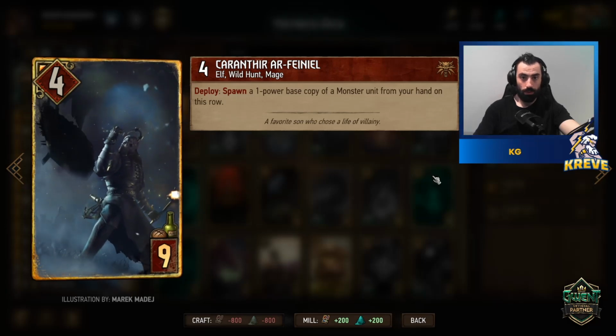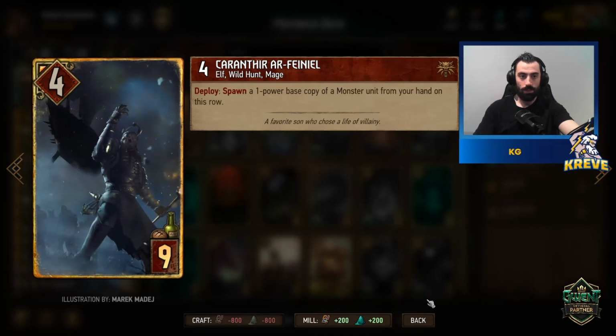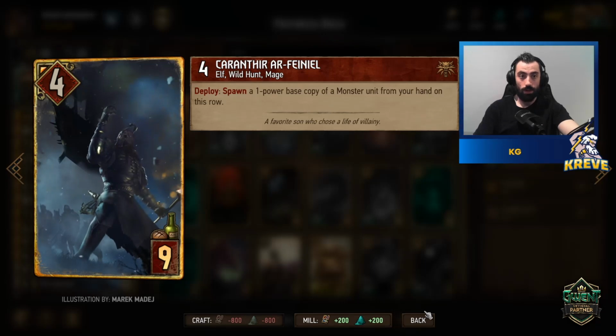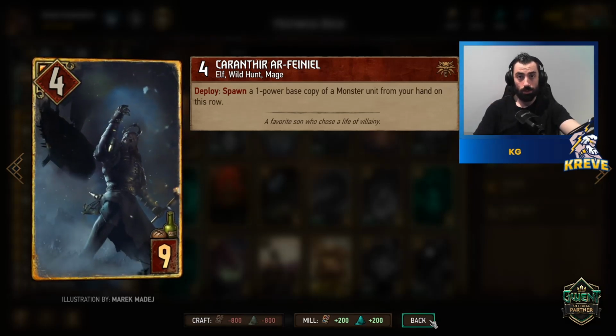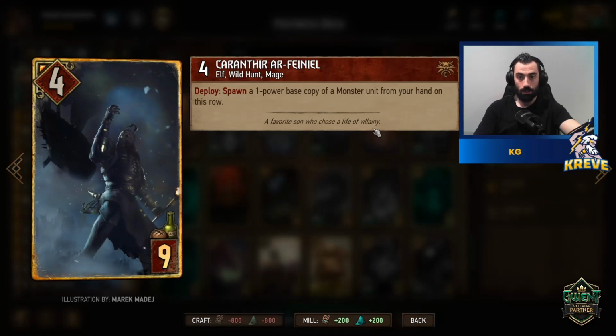Caranthir will spawn one, and then we have a third one in our hand that we can play subsequently. So keep in mind that's the combo that we have in this deck. This is for when it's time to finish a match, right? So when you want to finish your opponent off and it's looking like a good time to do that, you can go ahead and play those three together. Make sure you keep Bloody Mistress in your hand throughout a match so Caranthir can access it. You can use Caranthir on it, right?